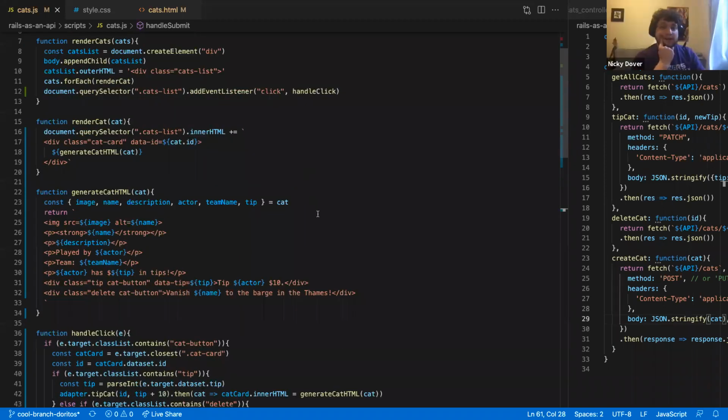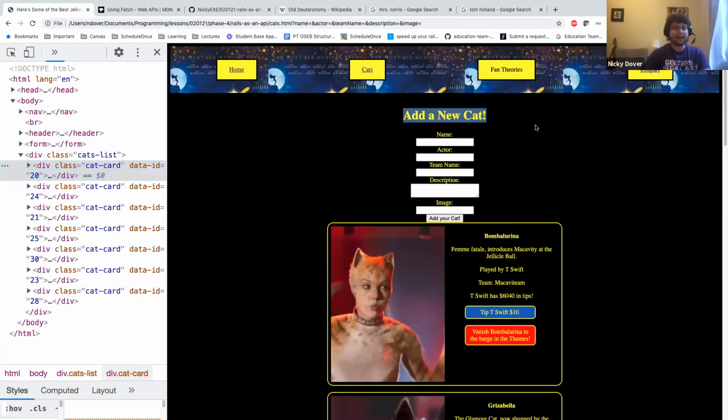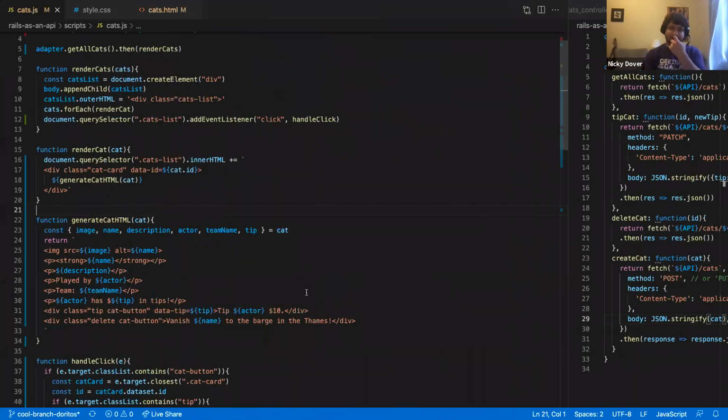I'm going to go ahead and try to make this edit feature work. I want to reuse this form to instead say, if I click a button right here, it goes to edit Bomblerina and then have us be able to fill that form out. Cool. This is going to be pretty challenging. This is going to be pretty quick, and I'm going to apologize if I lose something along the way.